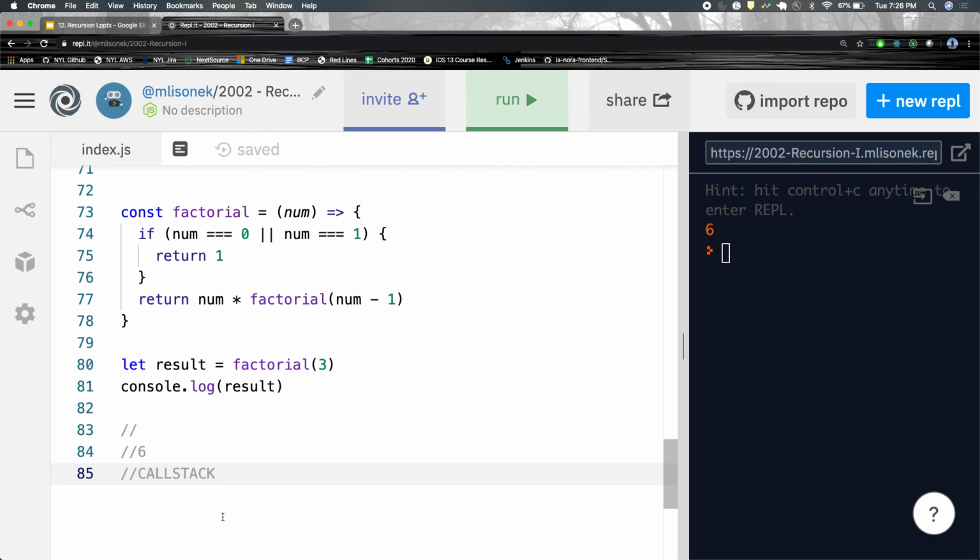You can think of it visually: we are at the top, right? We're at the top with 3 as our number, and we have to figure out where we want to stop the recursive call. So we figure that out: 0, 1, 1, because factorial of 0 or 1 is 1, right? That's the lowest thing, and 1 multiplied by whatever is the same number. So we go down and down and down. We take that 1, throw it up to the next level, multiply it with the 2. Take that 2, throw it up to the next level, multiply it with that 3, and we get 6. Then we take that 6 and throw it back up, right? It's like a stepping thing, going down. It's kind of like Inception, a little bit.